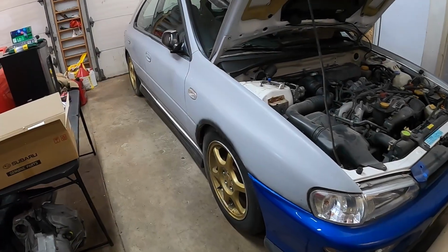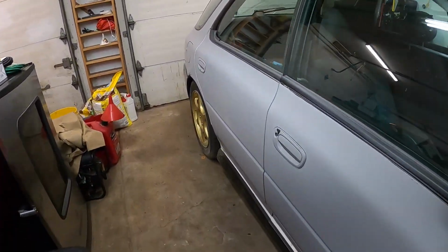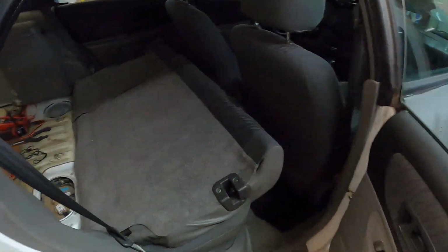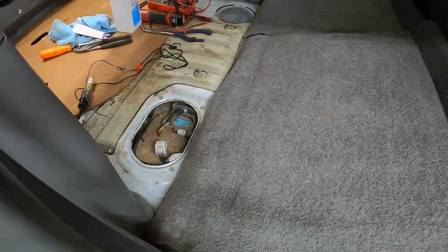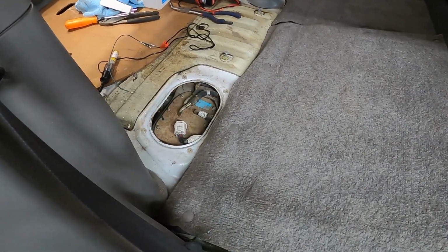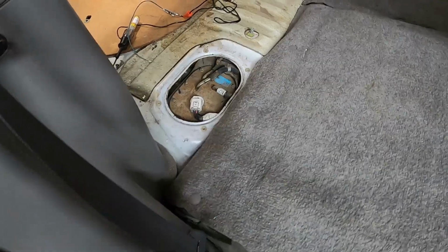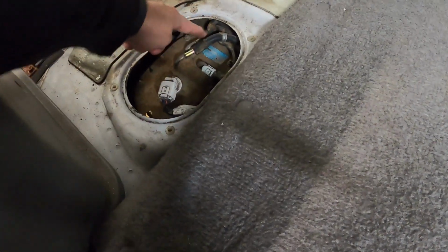So now you guys have seen the fuel pump replacement that we're gonna be using. We'll come back in here to the back seat. We still have it down from previously, and our cover is currently off. So we had the 4 screws that were holding it down on top, and then there's like those 6 to 8 nuts that are holding the fuel pump in place. So we just have to remove those 3 lines here, as well as this plug here, and then we can pull the whole thing out.